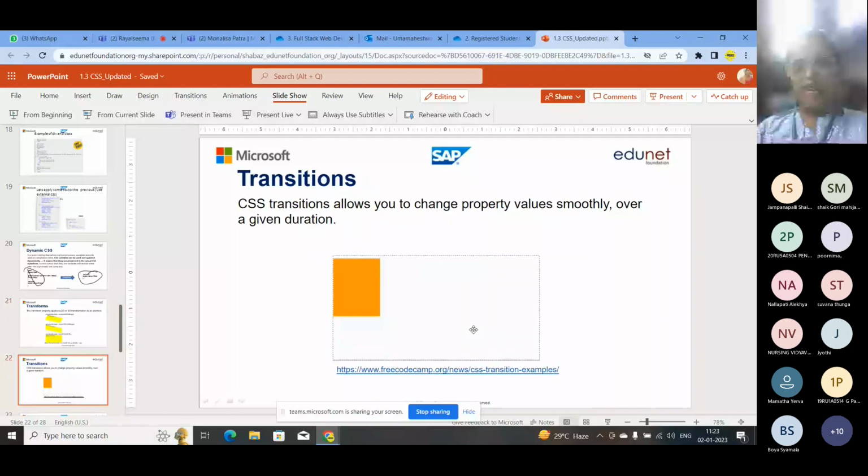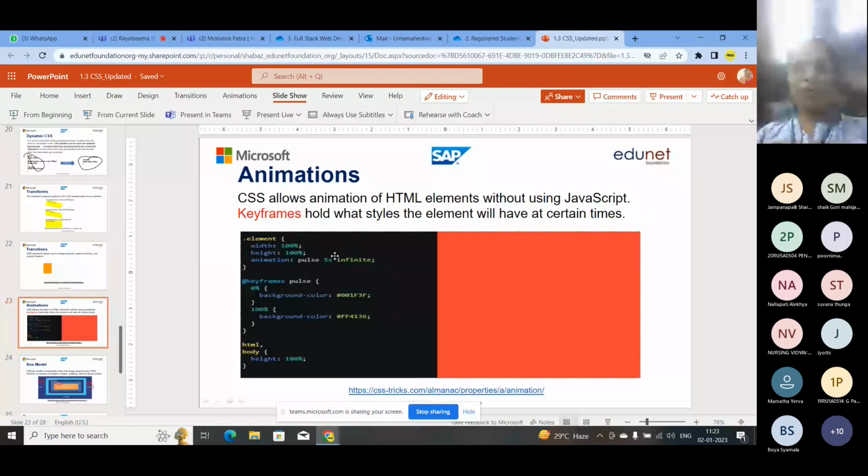And transition. Transition is, for example, if I want something to be moved from one place to another, it's a kind of animation. For that purpose we use transition. And we also have one important thing, keyframes.